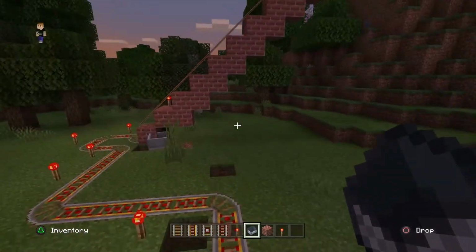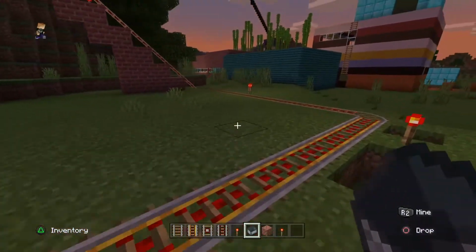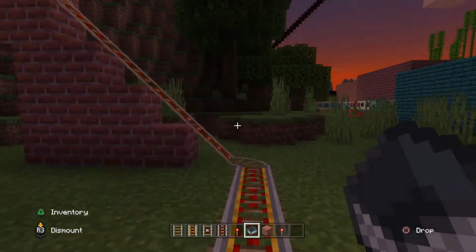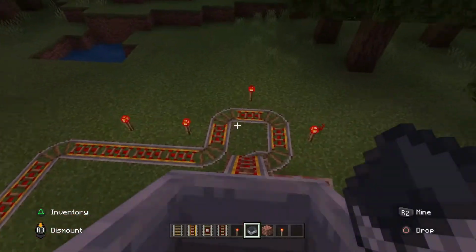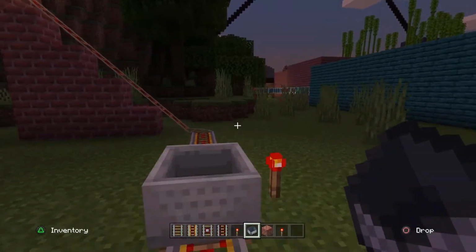Oh, wait, no, wrong way. I don't recommend doing that way, if your roller coaster's like that. So then you do that, then you do that. And twisty turnies. Very, very easy.